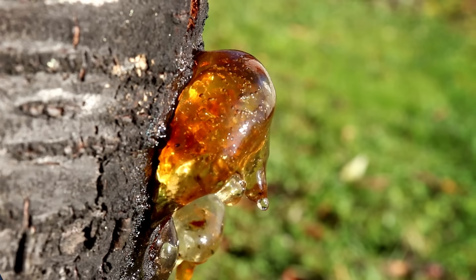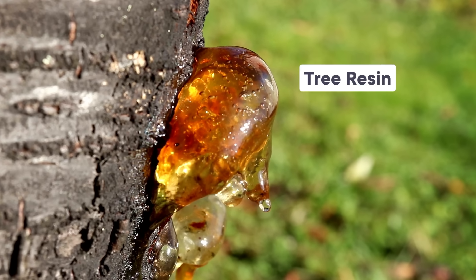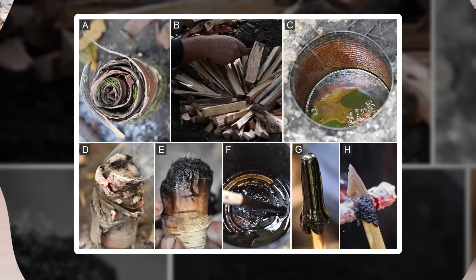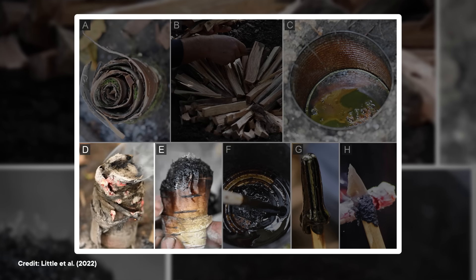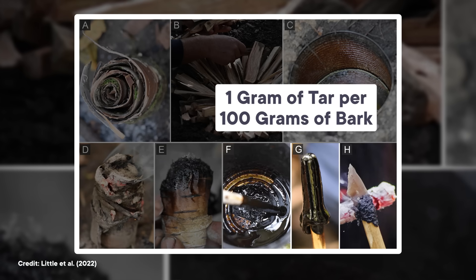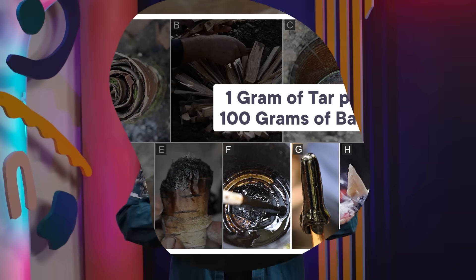That might not be super mind-blowing today, but at one point this was cutting-edge technology. The earliest glues came from plants. If you've leaned on a tree and your hand came up sticky, you've encountered the original glue ingredient: tree resin. And if you were living in the Stone Age and you wanted to refine some of this sticky stuff for yourself, here's what you'd do: gather up lots of tree bark, probably birch or pine, then roll it up, throw it in the embers of a fire, and cover it with ash to try to keep the temperature down and the air out. You don't want to burn it all away, after all. After 20 or 30 minutes, you might get about one gram of cooked-down resin called tar for every 100 grams of bark you bake. Scrape the tar off the bark and use it while it's hot to glue some rocks and sticks together.